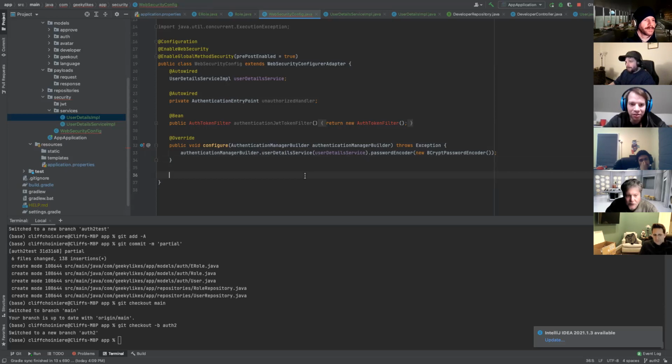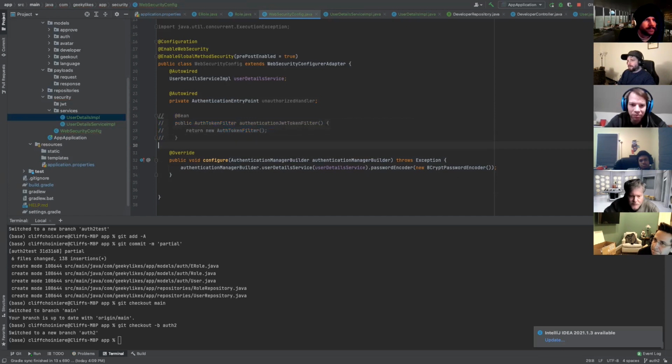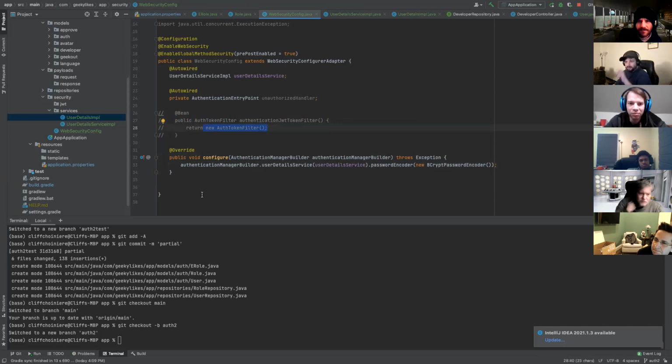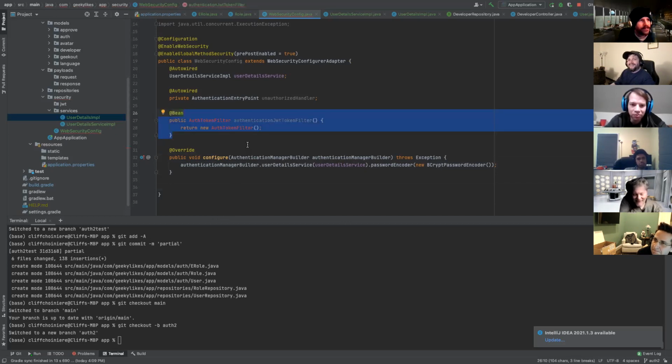Authenticate the filter. Will line 27 still work? Not yet. We haven't built the filter, but this is just creating it. We can try to do this later as well, but I want to keep it like that just for the moment. Let's comment it out. We'll do the same thing here. Instead of calling authentication JWT token filter, maybe not create the bean. We'll see. I'm curious now. But I'm only going to do it to one of them. Instead of doing multiple, we're just going to do this one without the bean.